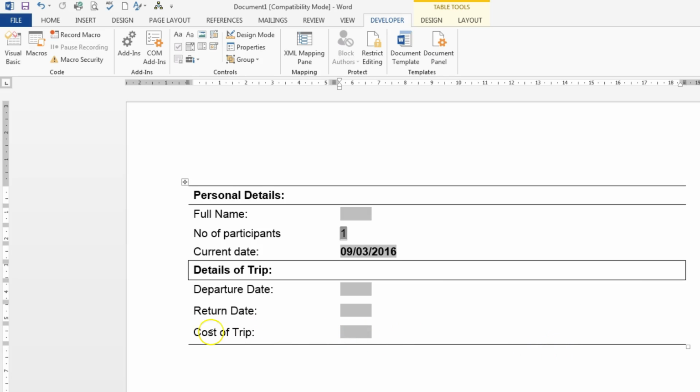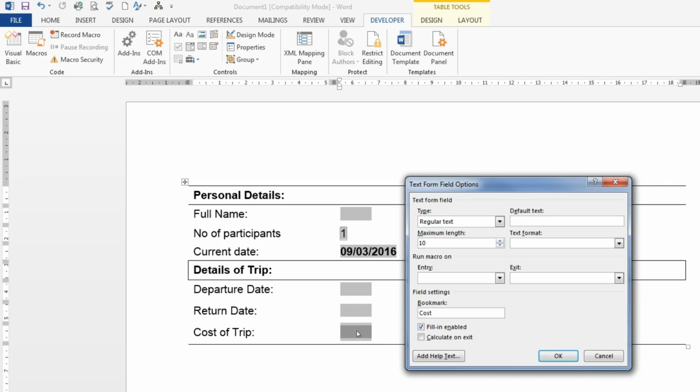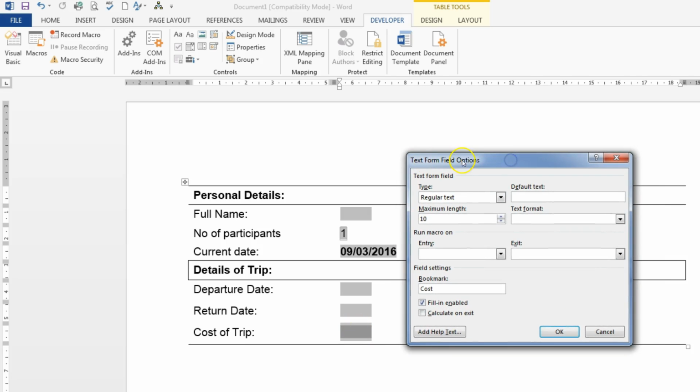The next part of the question is to do with cost of trip, which is this field here. So it wants us to change the form field to the right of cost of trip so that it's displayed in euros and with 2 decimal places. So once again, we double click to access the text form field options. We change this to a number, and then we have to change the number format so that we have 2 decimal places. So we're going to use the hash key version, because that way people can type their individual information in. And we need to put a euro in here.